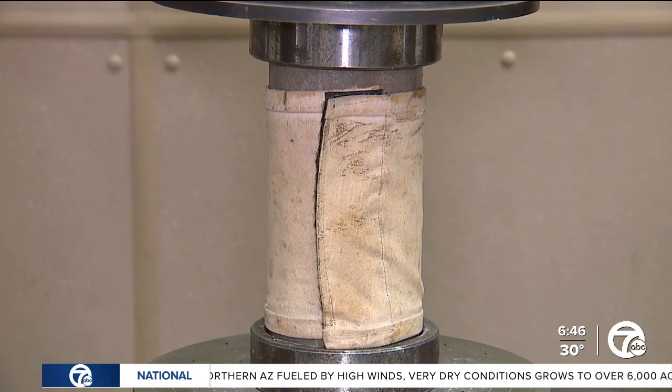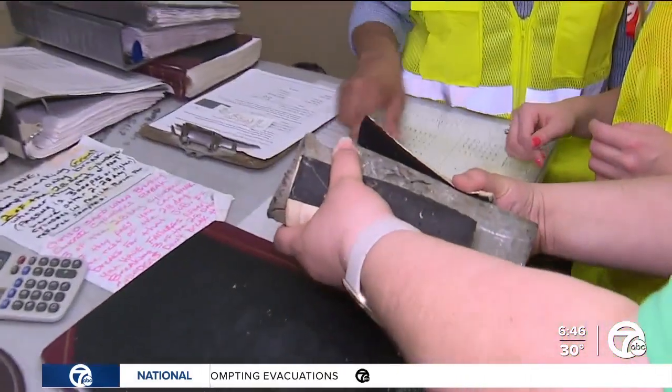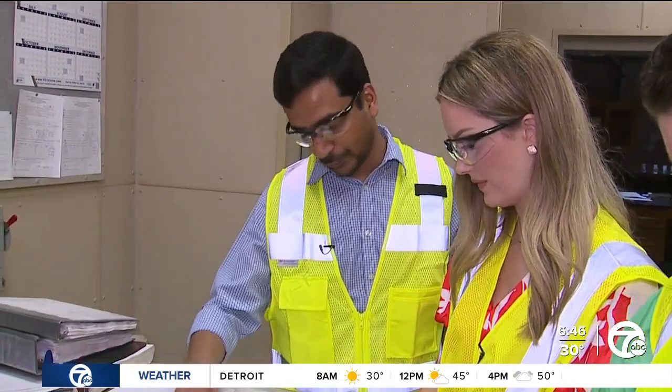This piece of concrete sat for six days. The crack is then analyzed. Looking at the stuff that Erica broke — depending upon the angle that you see — it seems like it's a type one break, which means reasonably well-formed cones on both ends. So this is a good piece of concrete? Good piece of concrete, yeah.